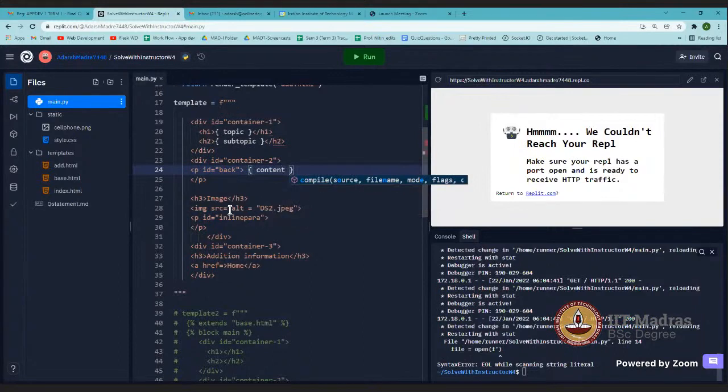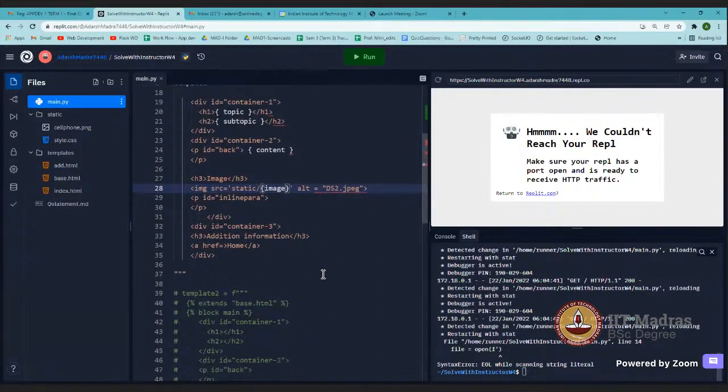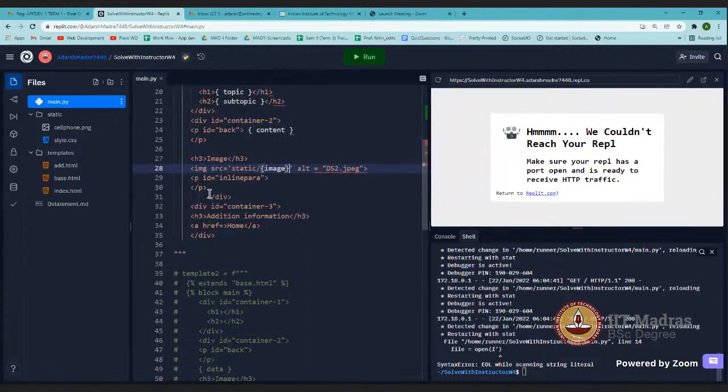In the image source, there was static image, and then we have additional information. I'll remove this.